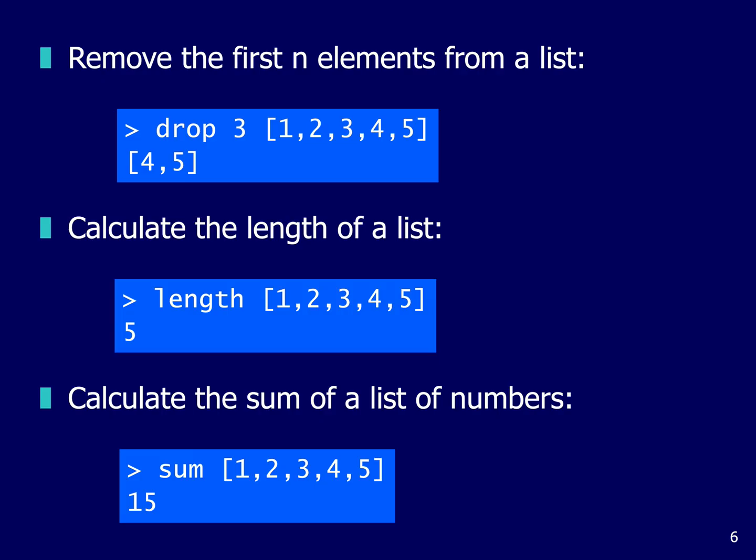Well, the Haskell designers could have just decided that that's an error and made the system crash, but they didn't. They decided that the sum of the empty list is 0. And that's an appropriate value because 0 is the so-called identity or unit for addition. And that simply means if you add 0 onto anything, it doesn't change it. So 0 plus 3 is the same as 3, and 3 plus 0 is the same as 3 as well. So 0 is the identity for addition.